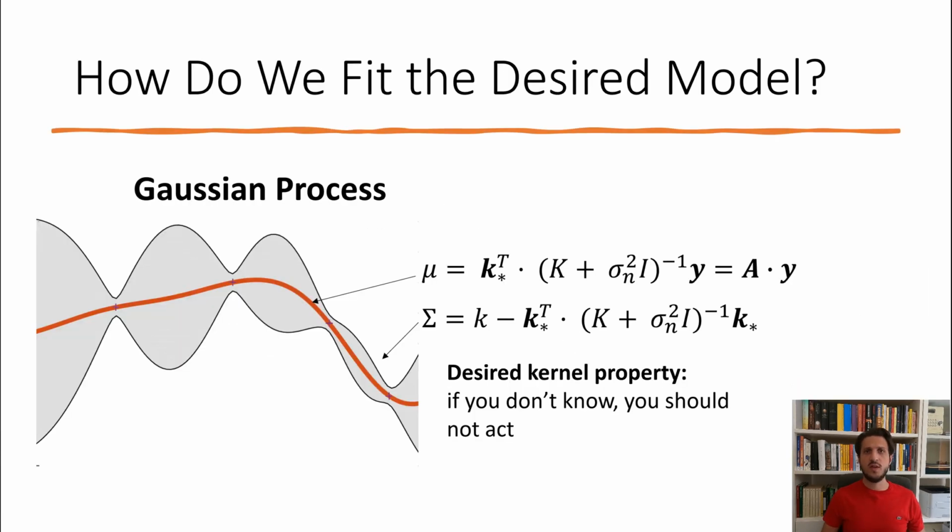Now we need to choose how to fit our data. And this is the most important part of the research, because we need to encode in our regressor all the desired properties that we want for our robot. After a lot of research, we decided to go for Gaussian processes, for different properties, and one of them is the smoothness, the differentiability, and the availability of epistemic uncertainties, which we are going to explain later how to use. In particular, because we are going to use an impedance control, we also want the effect of getting compliant when we are in a region of uncertainty.